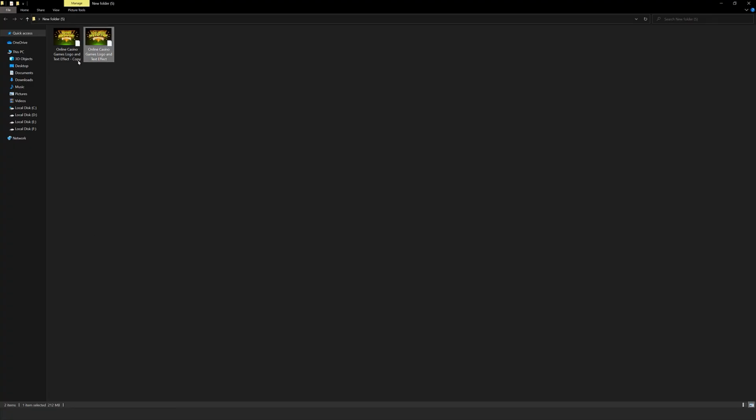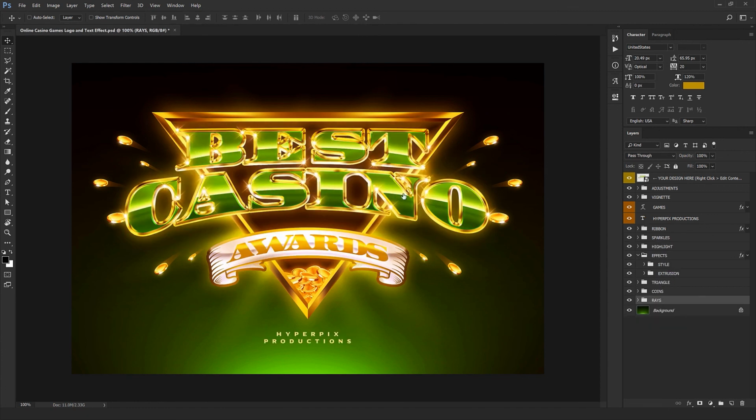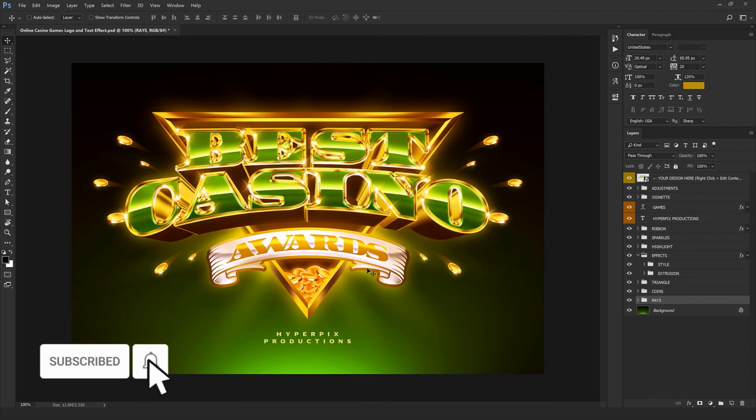Let's go to this one. There it is. We got another one with a Japanese look, which has been totally applied to this design. As you can see here, don't worry about that. You can get this in any language you want. Okay, I'm going to turn on the extrusion finally from here so that the design kicks in. There it is. It pops out and gives an amazing 3D look.